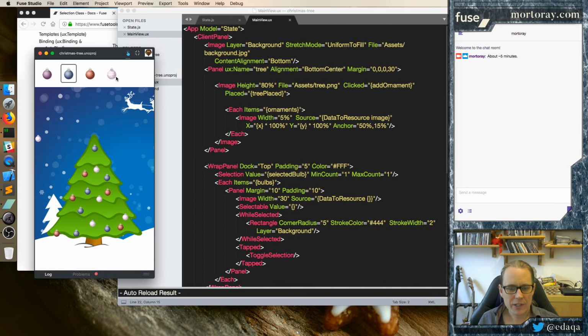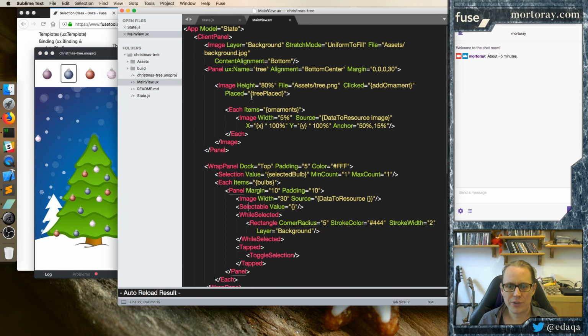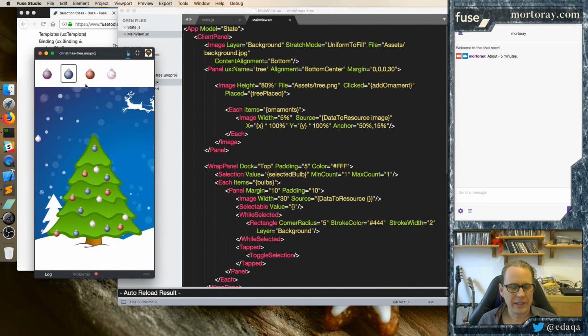But now we might want to select more than bulbs. Oh yeah, I want to explain why this one's over here. It's a defect, and it's one of these complicated defects I discovered this morning. It has to do with this placed here at the top in the image. This won't happen when you deploy an app. This little bulb will not go there. And let me explain why.